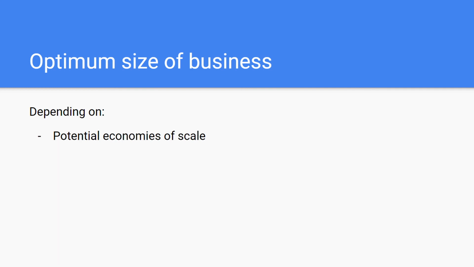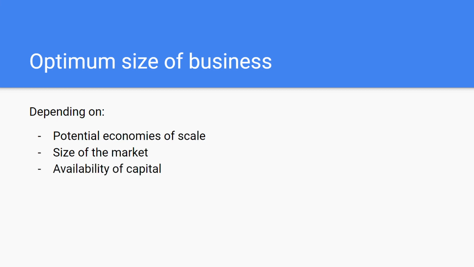For example, a car manufacturer on a small scale, the average or the unit cost could be very high, and there would be potential for very big economies of scale, meaning a huge reduction in the unit costs if they would double their output, because fixed costs are usually very high in that business. Also, another thing to consider would be the size of the market. Is there even a big enough market so that it makes sense to expand or to make the organization larger? Do you even need more output? Do you even need more products?